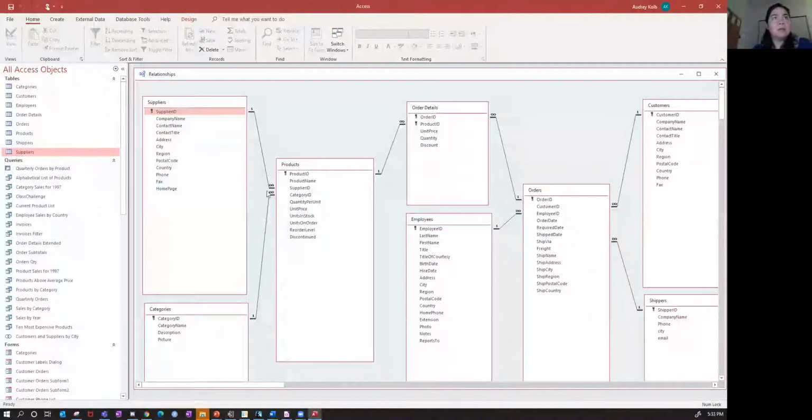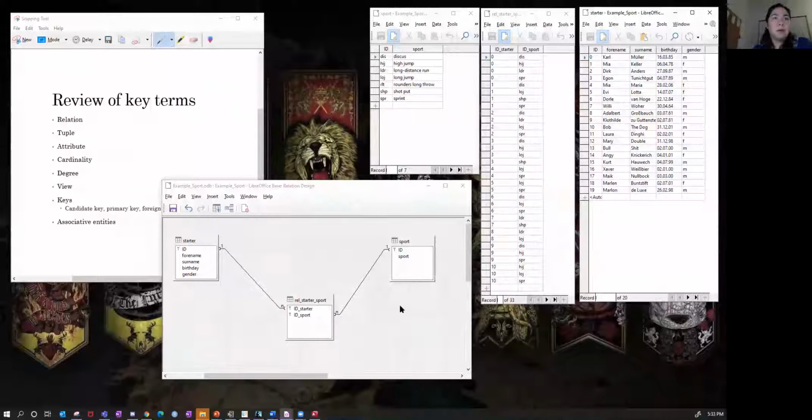In Access, they use the infinity sign. So we have a little bit of variation between programs. But those are two different, very, very common ways you'll see them. Usually the crow's feet is something that you see in more hand-drawn type things rather than these programs, from what I understand.